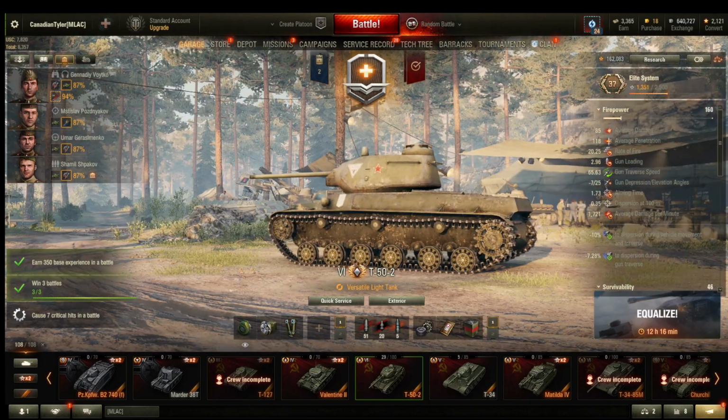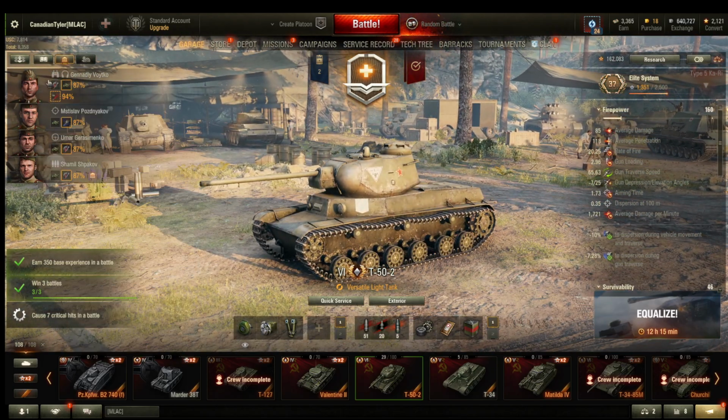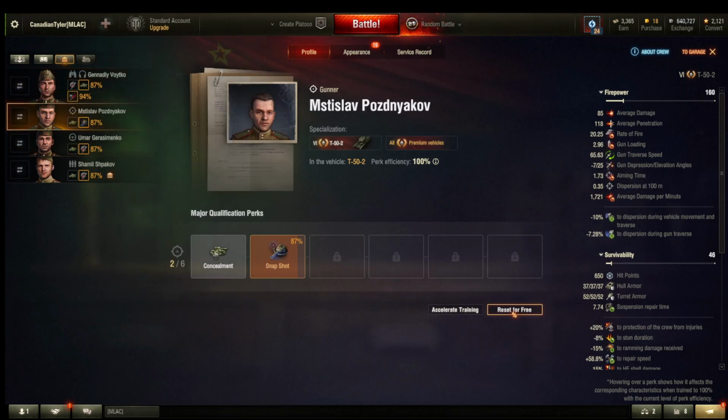Oh, as far as crew skills, well, on the commander, I have repairs, camo, and for the bonus perks, I have situational awareness. For the gunner, I have camo and snapshot. For the driver, I have camo and repairs. And for the loader, I have camo and repairs.